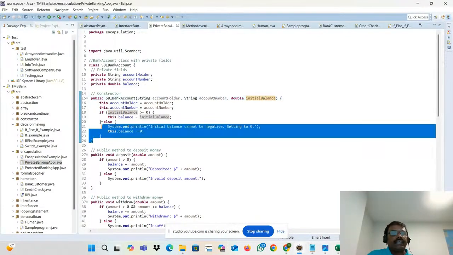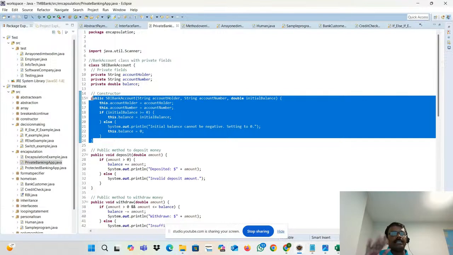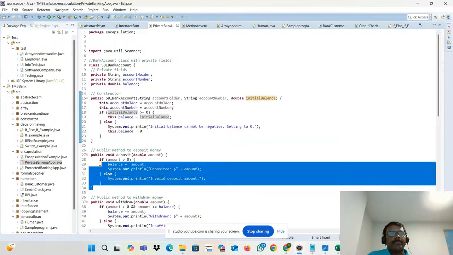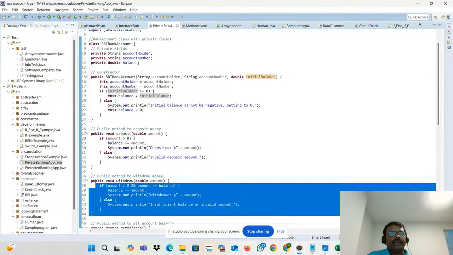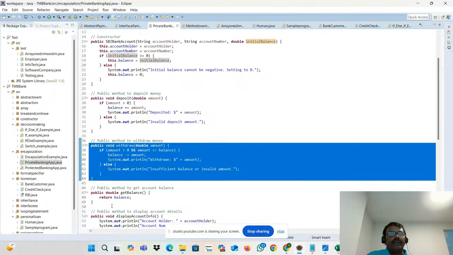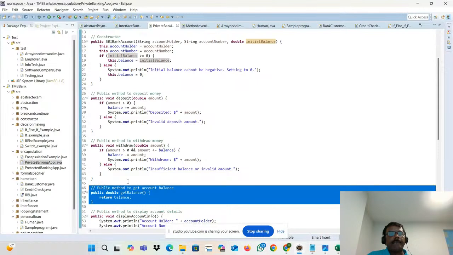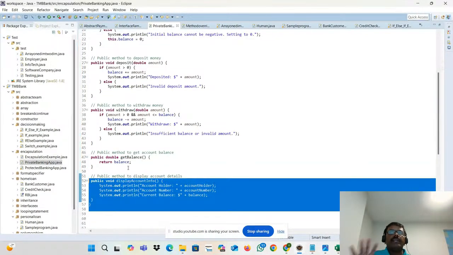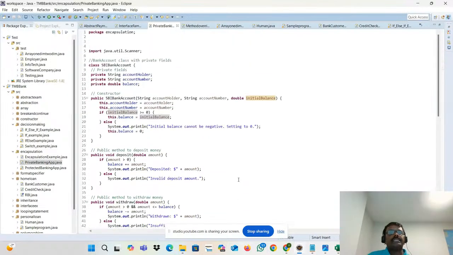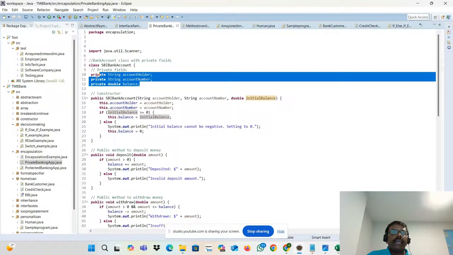This is a constructor. I will explain internally what it is doing whenever the object is initialized. What about this method? It's the deposit method. This one is the withdraw method. This one is the get balance method. This one displays your account information. So how many instance variables do I have? 3 instance variables.